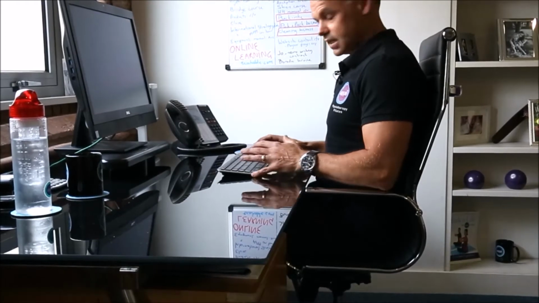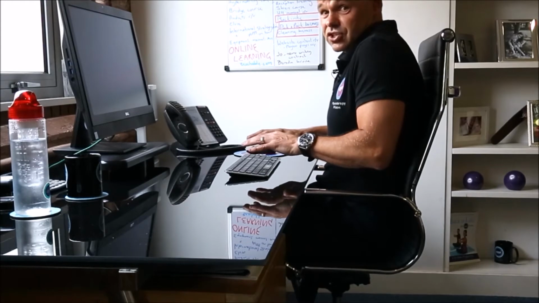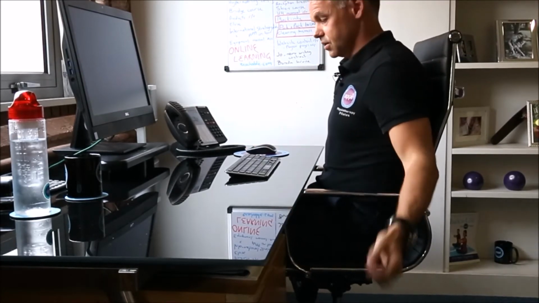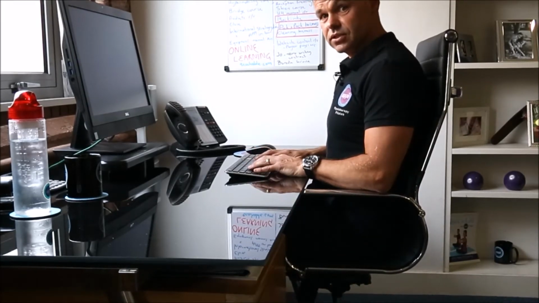Now I need to look at my setup here. You want to have your computer screen straight in front of you, your keyboard straight in front of you, and that's how you can make sure that the height is appropriate. So if I relax my arms down like this, my shoulders are now relaxed. I bend up at my elbows, that's where my keyboard should be. If my desk is too high, I get this shoulder shrug that you see a lot of people doing, and they're like this at their desk. And no wonder that they get some neck pain or headaches because of the way that they're creating that tension in their head and their neck. So, chair underneath, arms relaxed, fold at the elbows, that's where your keypad should be.